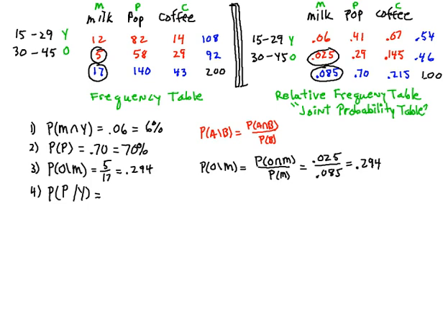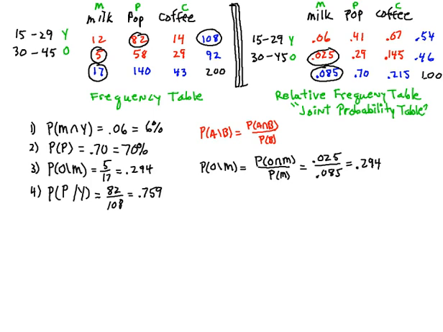Well, let's go back up to the frequency table and first of all look at its frequency. If we're told that this person is a younger person, there's someone, not just someone out of 200, but someone out of 108. And then we're asked the probability that one of those younger people prefer pop. Well, 82 out of 108 preferred pop. So 82 out of 108 would be a relative frequency, and I could calculate that as 0.759 or 75.9%. So again, the calculation of a conditional probability, or at least understanding it, is not hard.